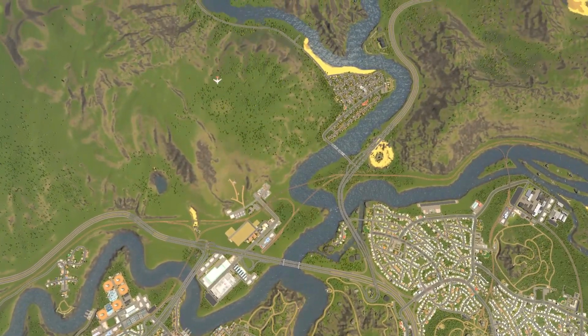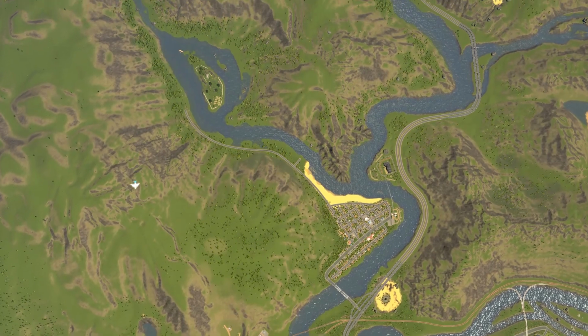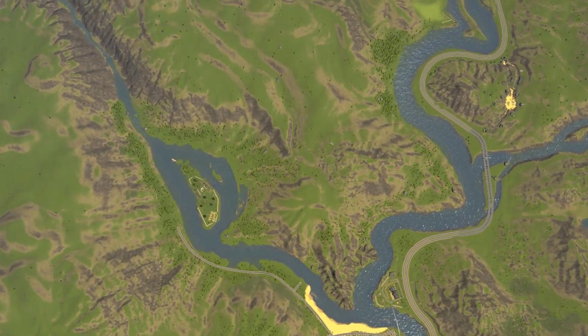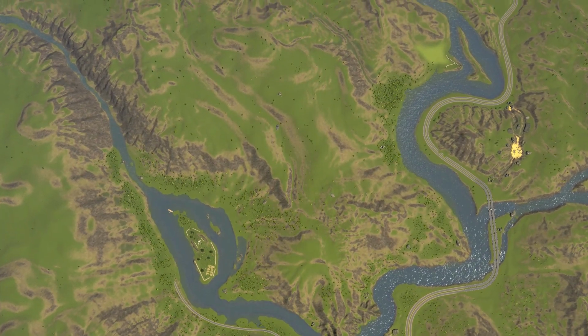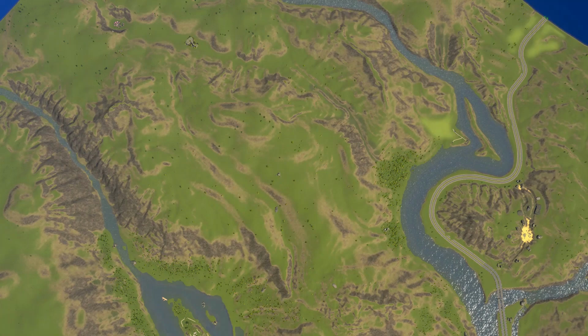So what are we gonna do in today's episode? We're gonna go over everything we built in the city, and then we're gonna look at all the mods and assets we use for the city, and then we're gonna finish off the video by doing some cinematics of the city.